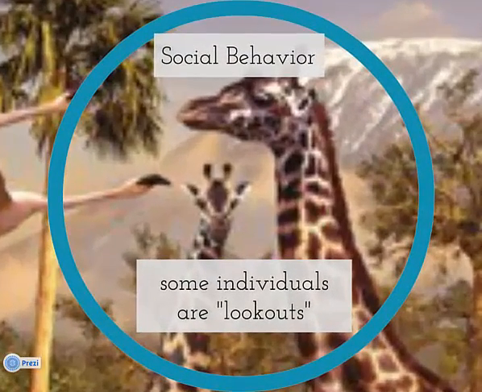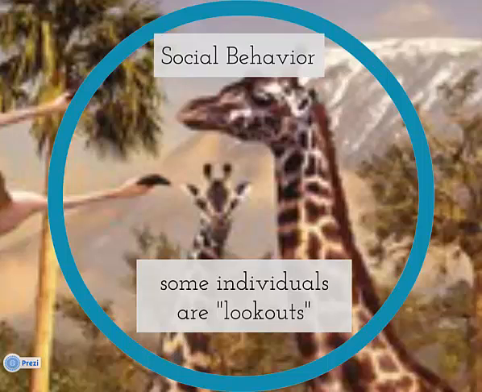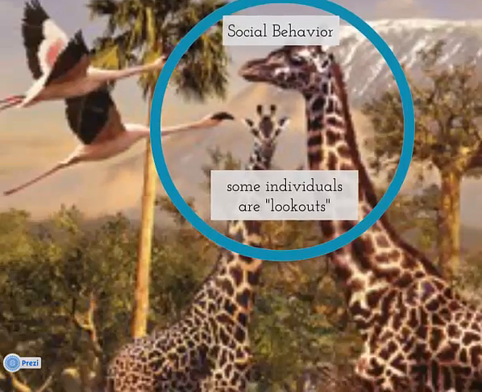Social behavior is another type of survival technique. Some individuals in a group may serve as lookouts while the rest of the group feeds, and with organisms like giraffes, this is especially important because when a giraffe bends down to drink, they're very, very vulnerable. So if the other giraffes around them serve as lookouts and they take turns drinking, all the giraffes are able to live longer by having that social interaction with each other.